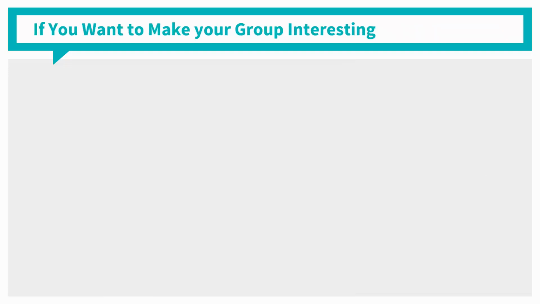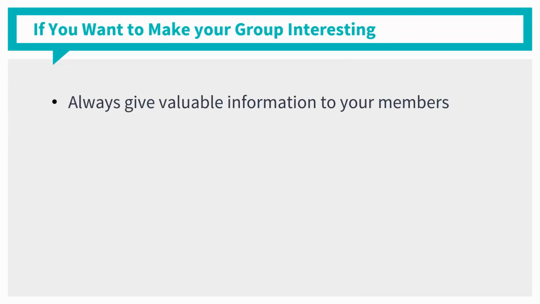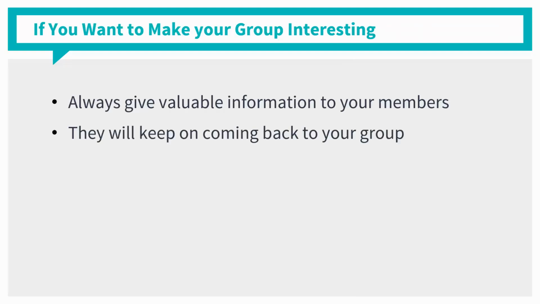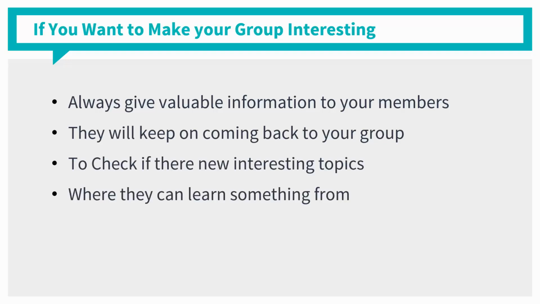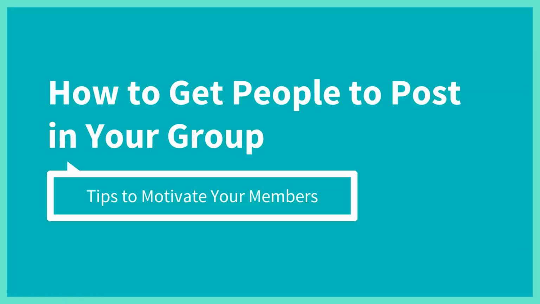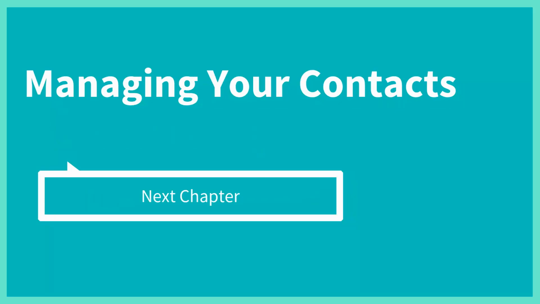If you want to make your group interesting, always give valuable information to your members. That way, they will keep on coming back to your group to check if there are new interesting topics where they can learn something from. Now that you have learned these tips about how to get people to post in your group, it's time to proceed to the next chapter, which is managing your contacts.